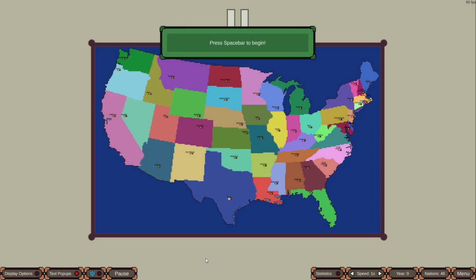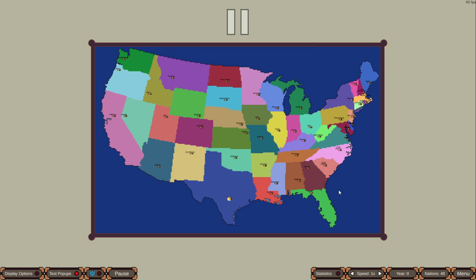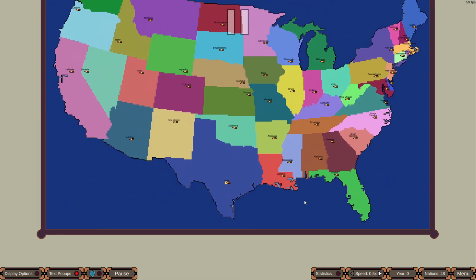So here we are, here is our map of the United States. As you can see at the top, press spacebar to begin. Now, how this works is that you can increase the speed right here just to make things faster, which we will mess with soon. But for now, we're just going to keep it at 0.5 so we can let you know what's happening. So yeah, these are our states here.